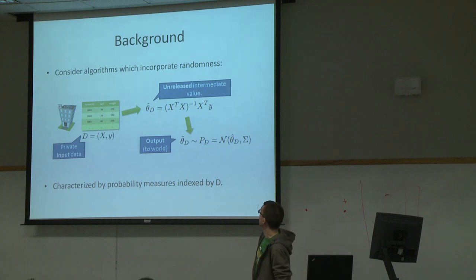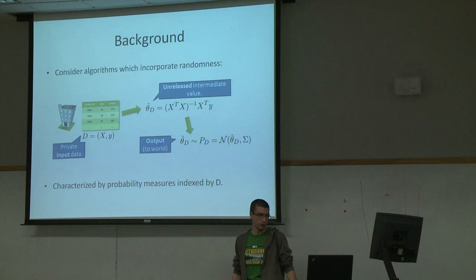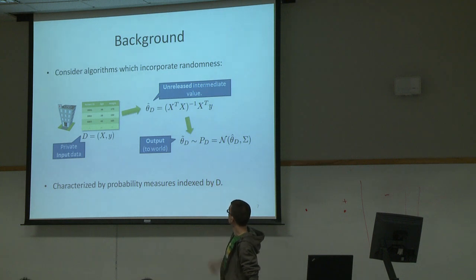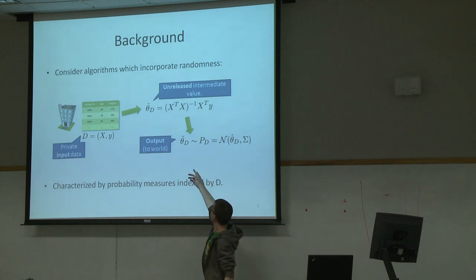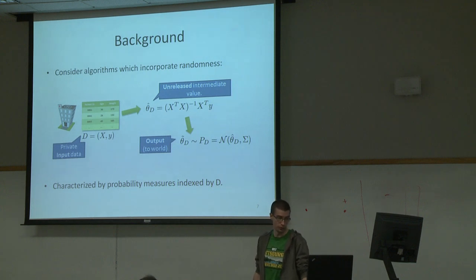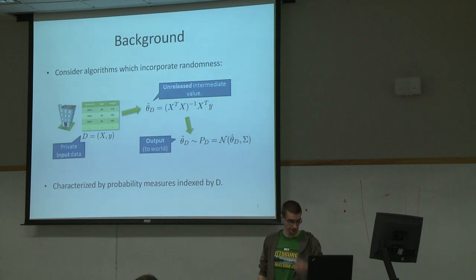Right? They compute whatever statistic it was that they originally wanted to release, so in this case, well, there it is, but they're not going to release that, they're just going to hold on to that themselves. Then what they'll do is draw this other value, they call theta twiddle, from a distribution which depends on theta hat. So in this case, it's the same as adding normally distributed noise with some covariance matrix to their original least squares estimator. And that's the thing that we'll get output.